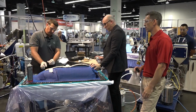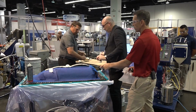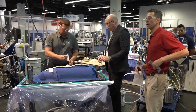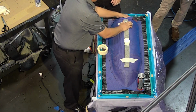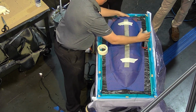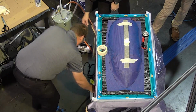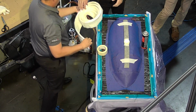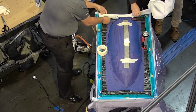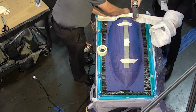So Mike and Travis are now installing the infusion line, which is a line inlet, a really highly permeable flow line or resin line. What it does is it basically bisects the area or geometry over which we have to infuse, significantly decreasing the effective length or area that we need to infuse over.